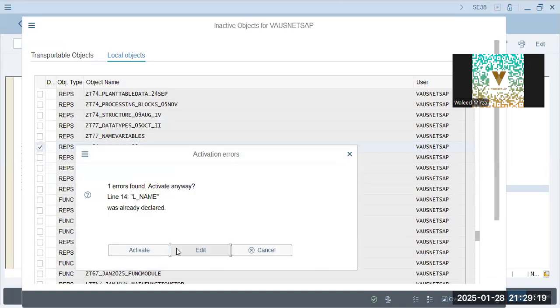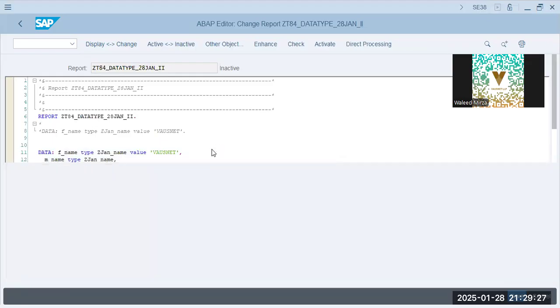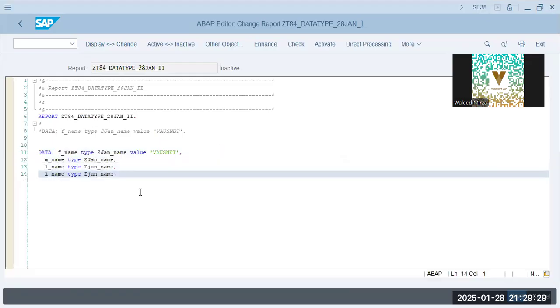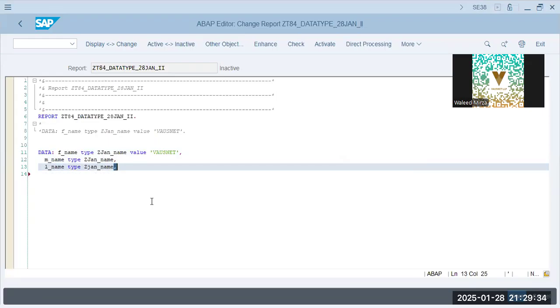Was already declared. Okay, edit. Where was it? A name. A name is already declared. Okay, this is a repetition. Fine. Activate.